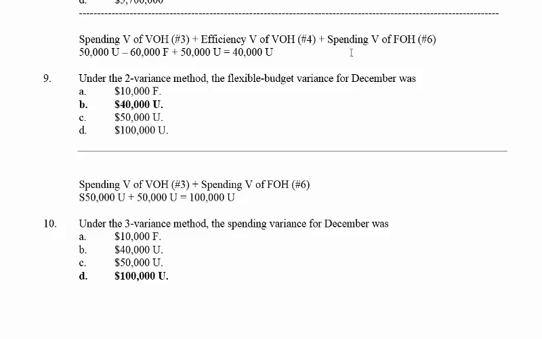And our flexible budget variance for our fixed overhead is equal to our spending variance for fixed overhead. We calculated that in number 6, and that one was $50,000 unfavorable. So let's net a $50,000 unfavorable, another $50,000 unfavorable against a $60,000 favorable, and we get an unfavorable total flexible budget variance related to all of our overhead at $40,000 unfavorable.